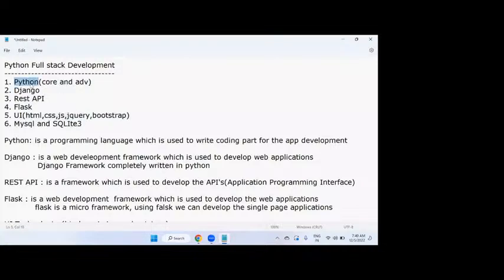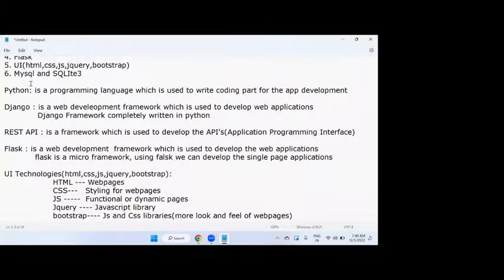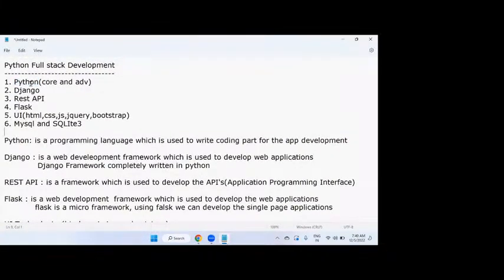So the first focus is completely on Python. Complete Python, because without Python you can't move on with any subject in our Python full stack development. That's why I want to make you comfortable in Python in 45 to 50 days. Once you know how to deal with Python scripts, it will be easy to handle Django, REST, Flask, and other things. So this is the complete overview of the Python full stack development course, each and every subject you are going to learn. All the recorded videos for every subject I'll send to your Google Drive along with the complete soft copy of the material.